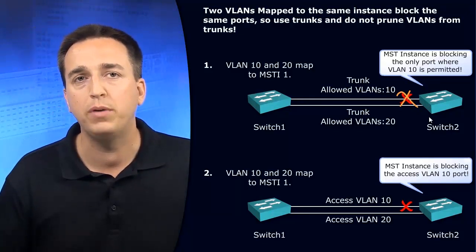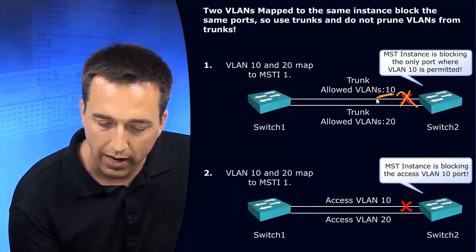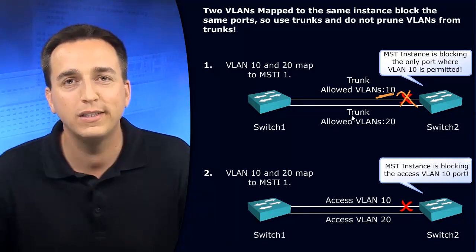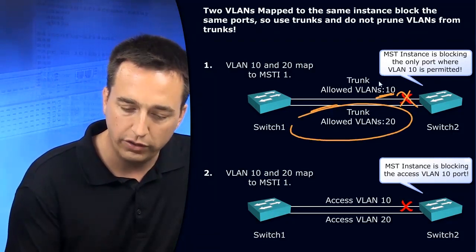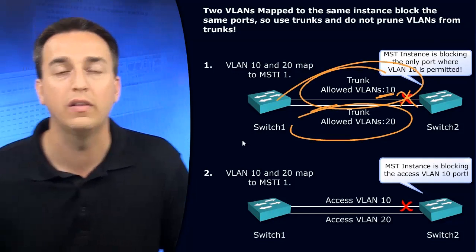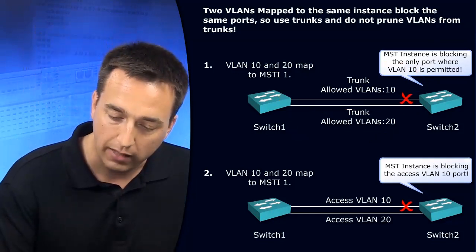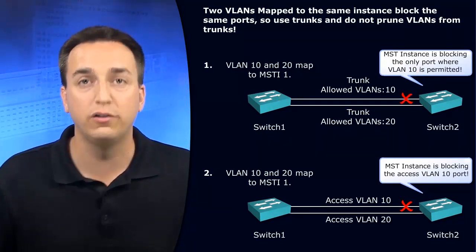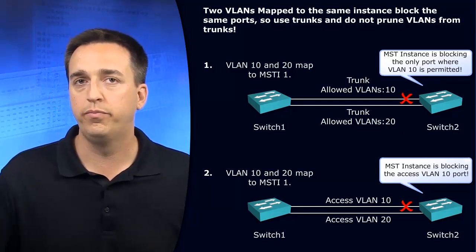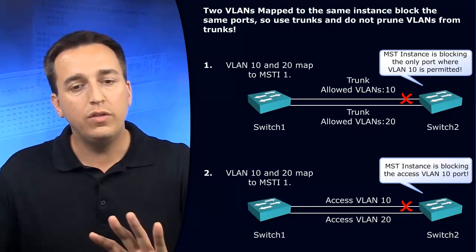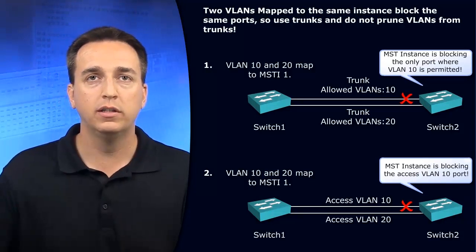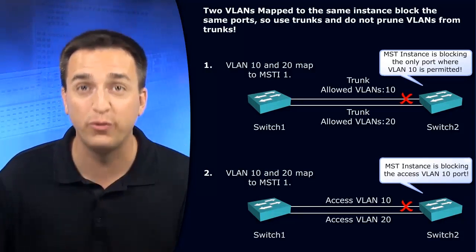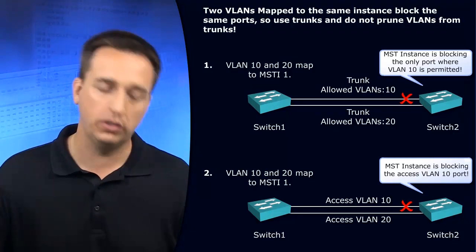So now what is happening? We have just denied VLAN 10 traffic. That's what has happened. We should be allowing VLANs 10 and 20 on this trunk as well as 10 and 20 on this trunk. That way, when it gets blocked, the other trunk can be used. So make sure that the VLANs that are supposed to go across the trunks are not being pruned at all on any of those trunk links.